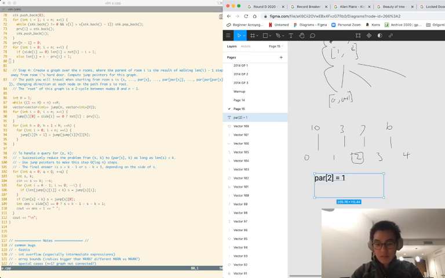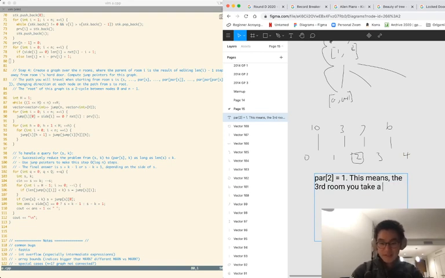What does that mean? That means if you're asking what is the third room you visit, or rather the third room you take a picture of, when starting in room 2, it is the same as the third room you take a picture of when starting in room 1.